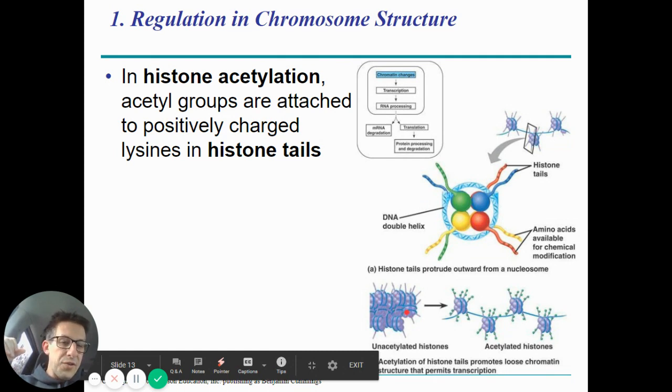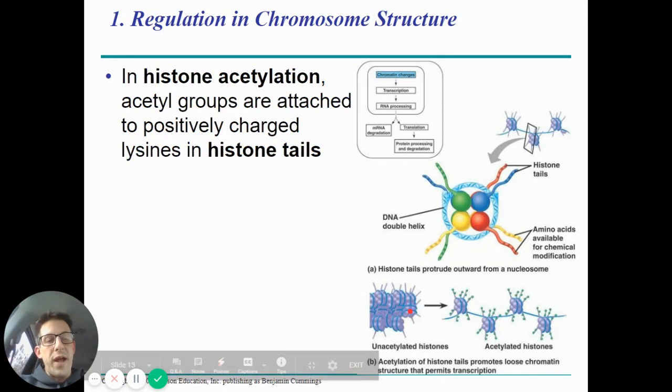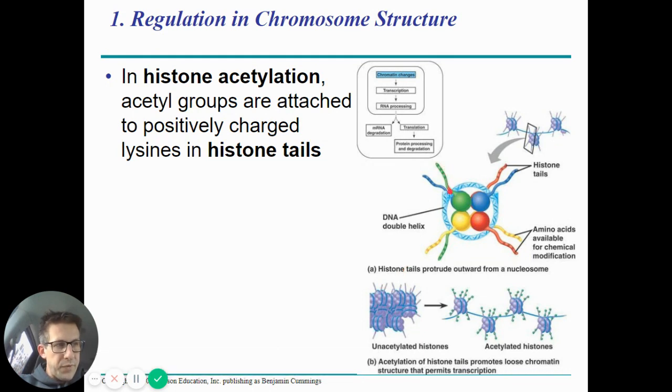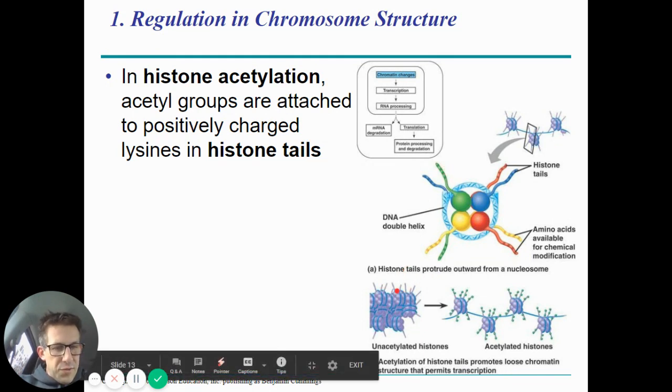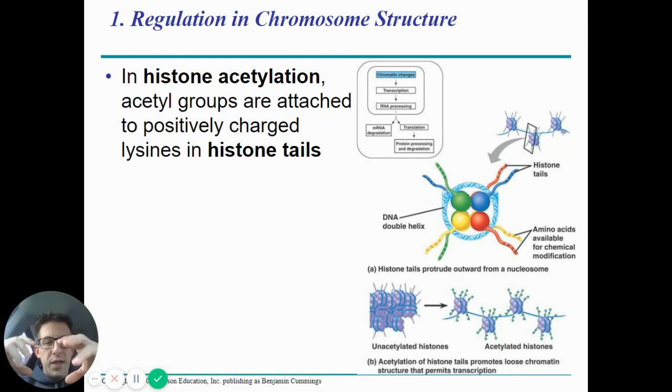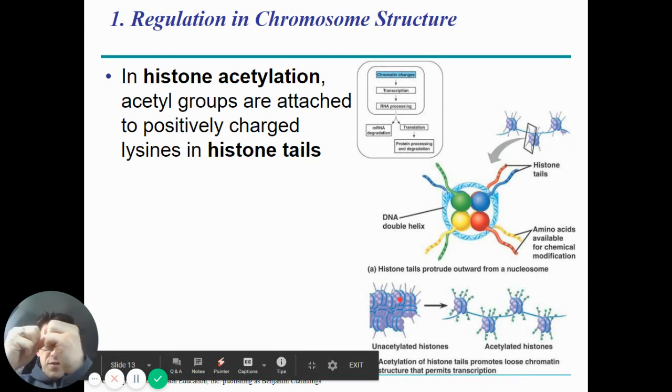But there is a way to get at the DNA. One thing you'll point your attention to here is these little purple tails that stick up right here. Those are the histone tails. Those little histone tails do not have any little green spheres on them at this point, but in this picture, they do. Those little green spheres are acetyl groups. And when we add these acetyl groups to those little histone tails, it causes some kind of repulsion force between these histones, and it causes them to be packaged up.